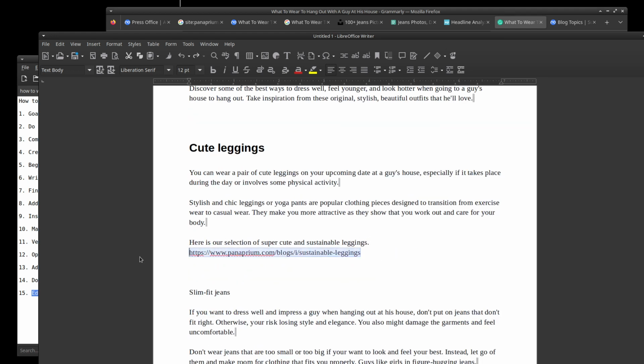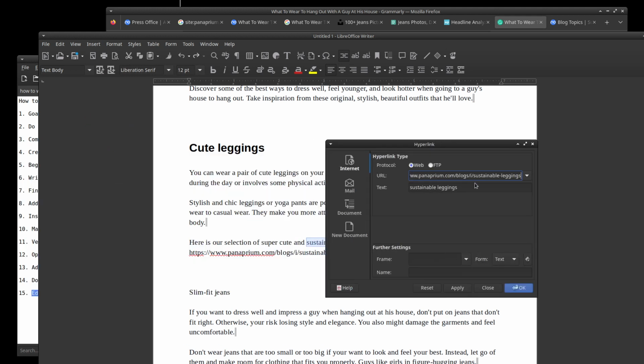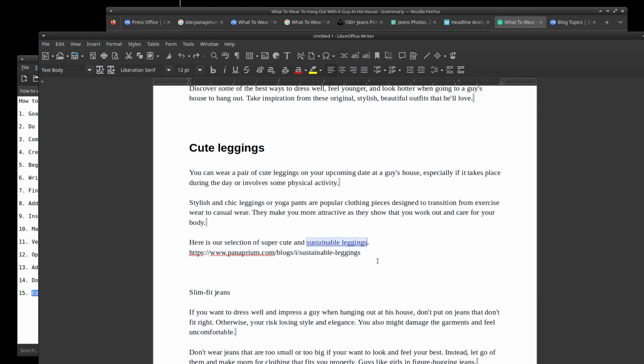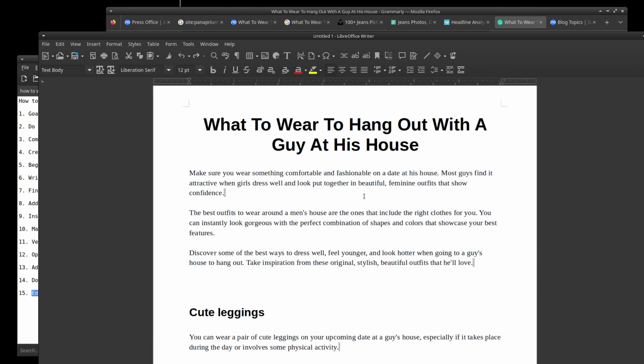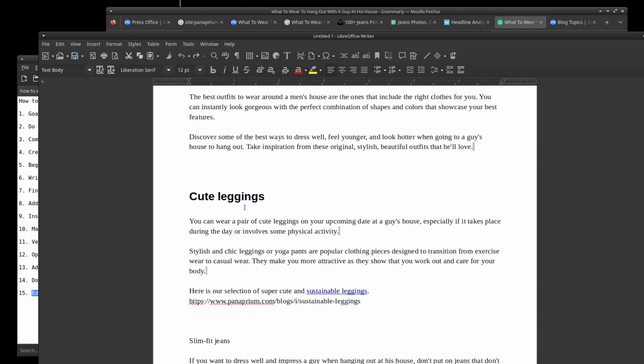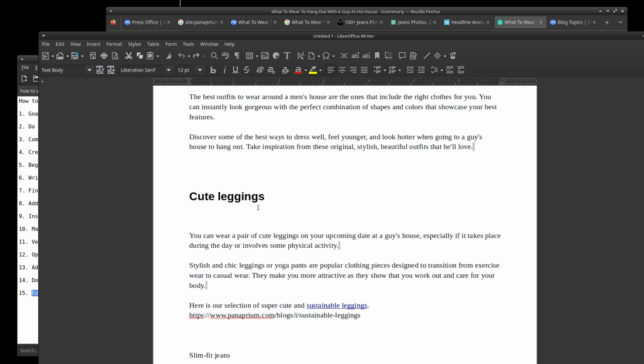So this is our internal link, for example, for sustainable leggings. You can copy the internal link, select the main keywords where the link will appear, go to insert hyperlink, and then paste the hyperlink with the text "sustainable leggings", okay, and then the internal link will appear. So you want to make sure that you format the paragraph, the introduction, the subsection, the title and subtitle. You want to do the editing work and make sure that the titles are formatted correctly, the internal links are there correctly, are also formatted, and of course you want to insert our pictures.